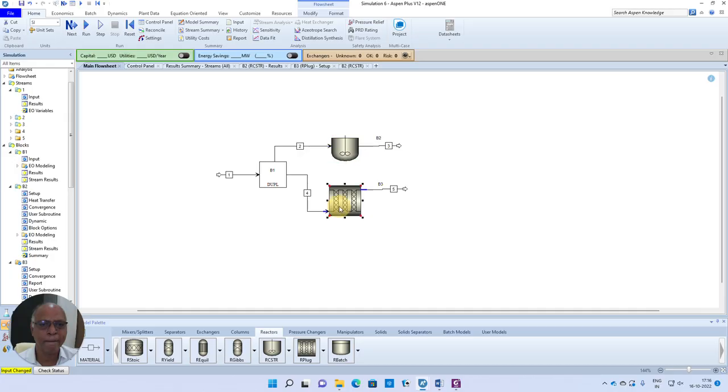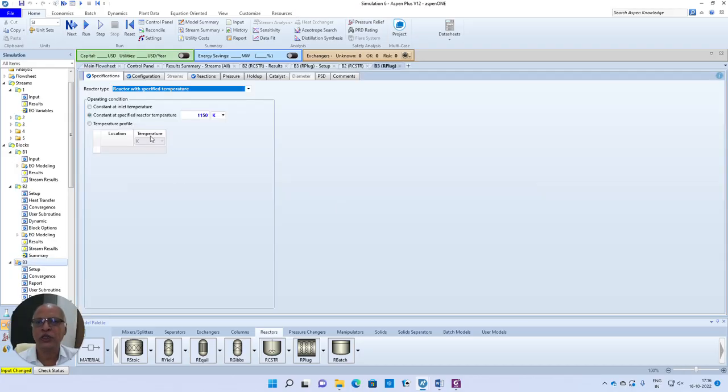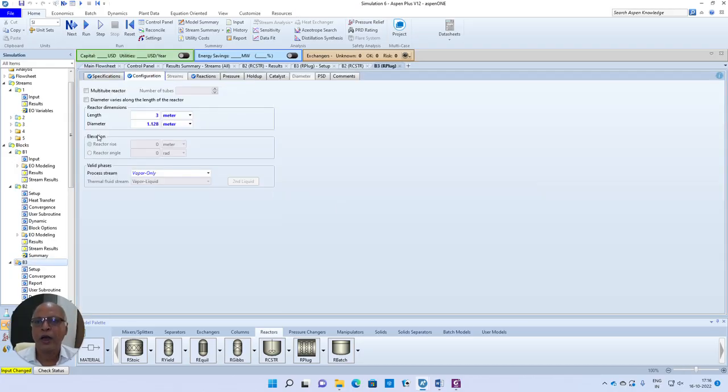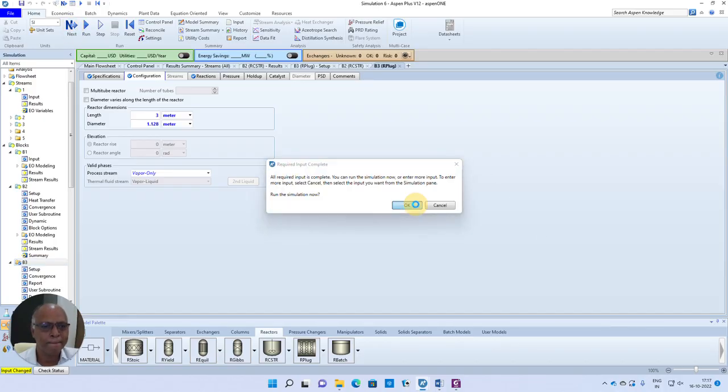One thing that you can see here is there are many options which I did not specify. You can use a multi-tubular reactor. If you decide on the number of tubes, then you need to specify the dimensions of each tube. So the overall volume will be the volume of each tube multiplied by the number of tubes. That way you can handle it. Anyway, we should be able to run this problem.